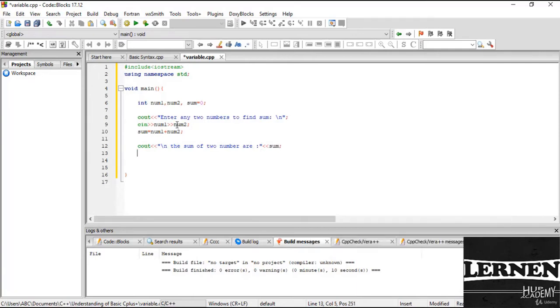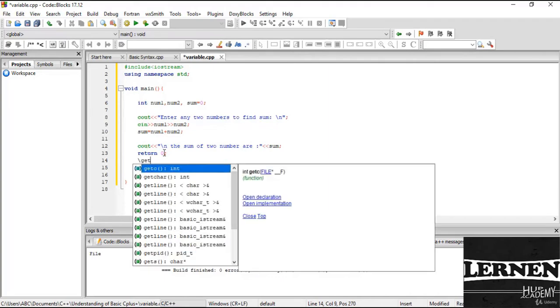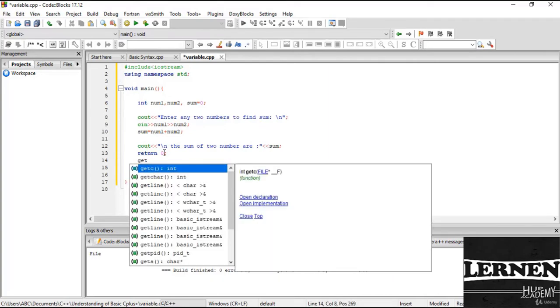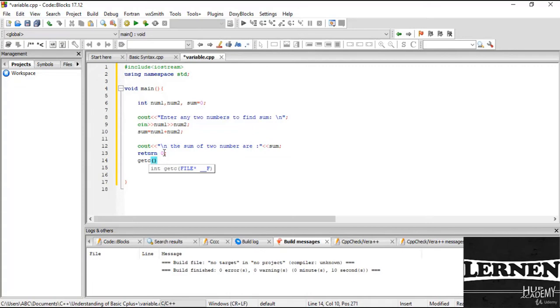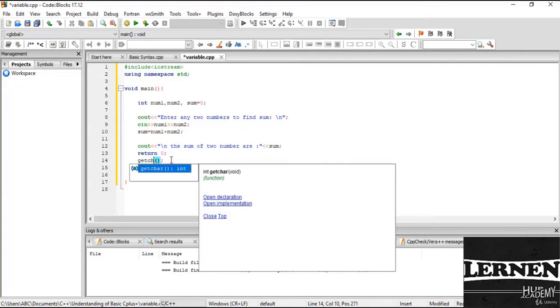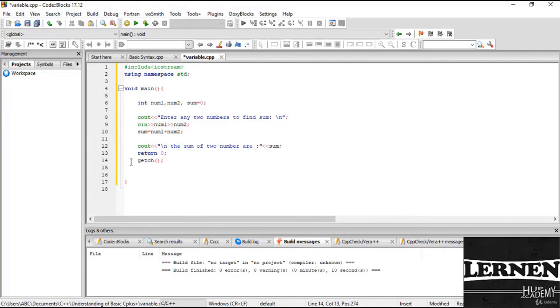So I give the result of sum to this cout, and then return 0, meaning return nothing. You can also write getch here and then close this code. This means that when you close the program and get the results, the program will not close by default.